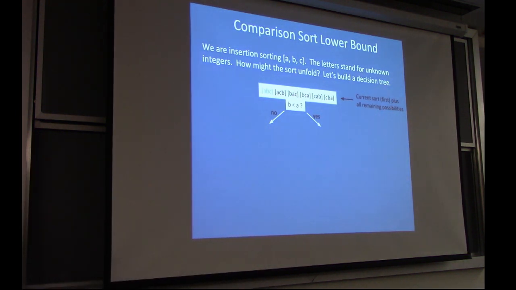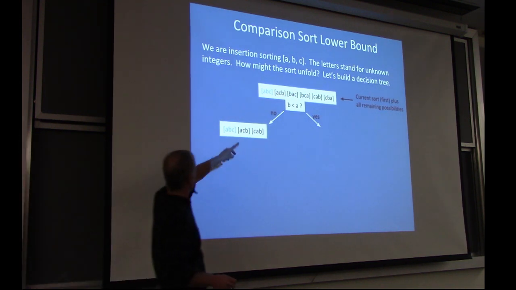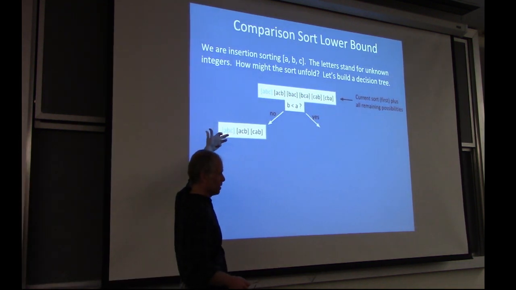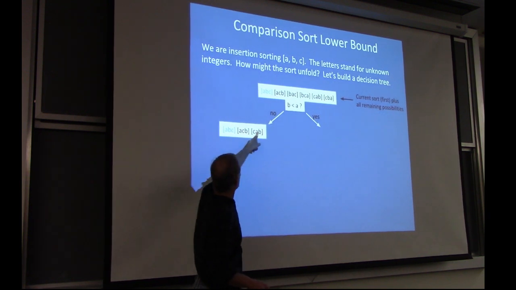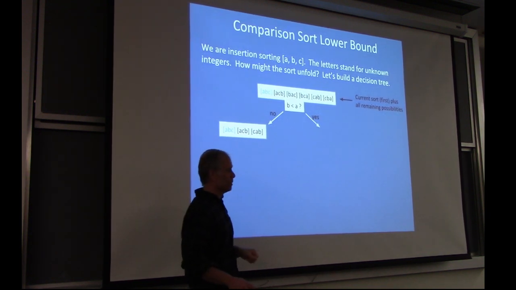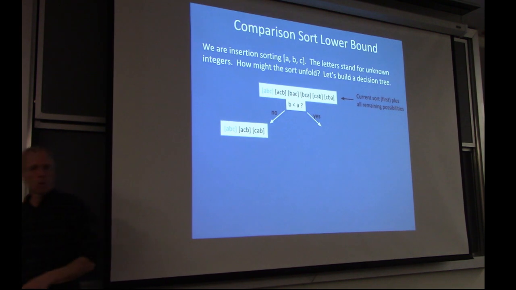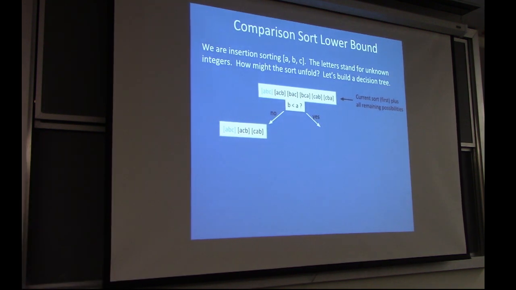And so, you know, we're taking this all-knowing view. And if the answer is no, that's what the algorithm still has the array sorted that way. We know that there's these two possible outcomes. Okay? What will happen next? What two elements will be compared next? C and A. It'll compare C and A now. That's just the way insertion sort works. It's dealt with the second element, now it's dealing with the third.